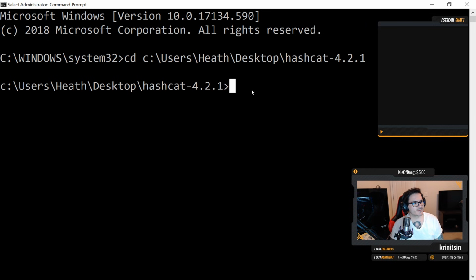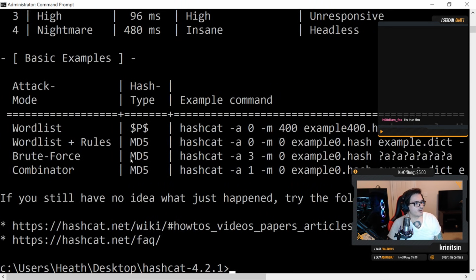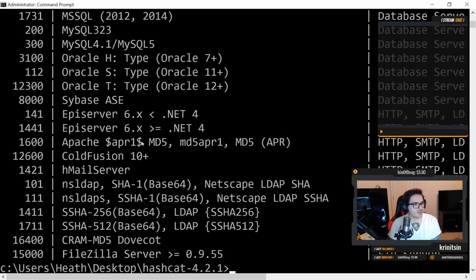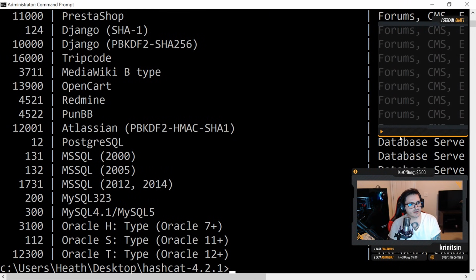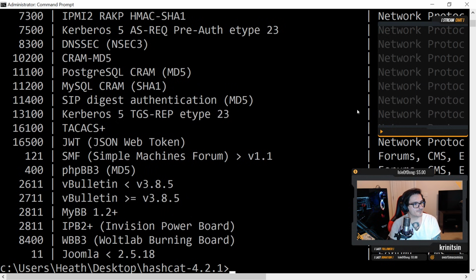So what we're going to do is we're just going to say hashcat64.exe. This is a little different because I'm running on Windows, but you could just type in hashcat on a VM. And I'm just going to hit --help so we can see what I'm doing. So we need a module, right? And if we search through here, you see on the side it's organized by different things. We're looking for a network protocol.